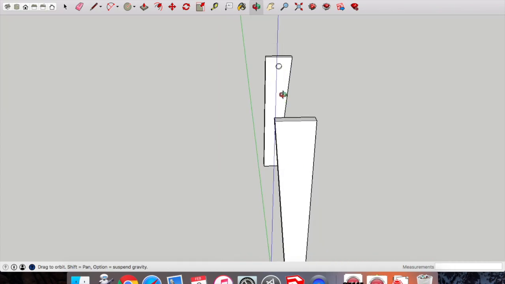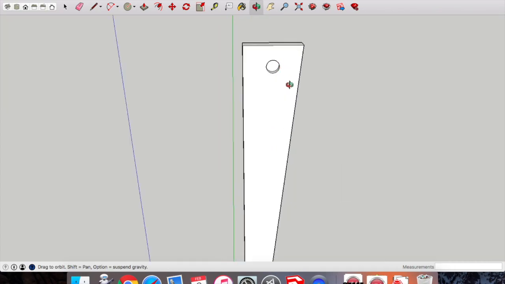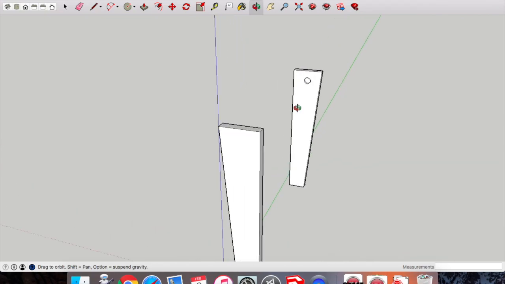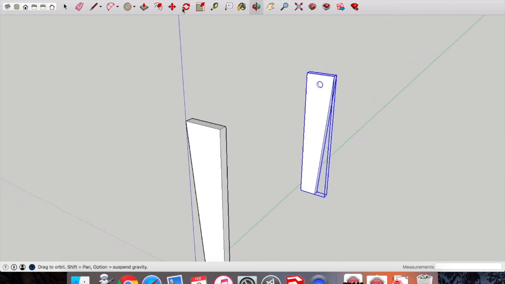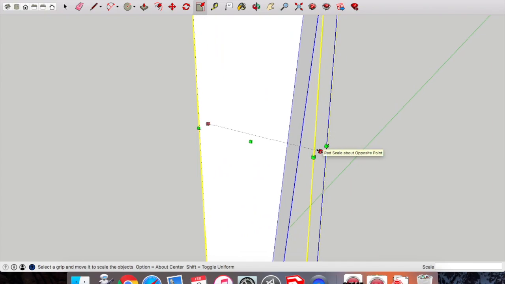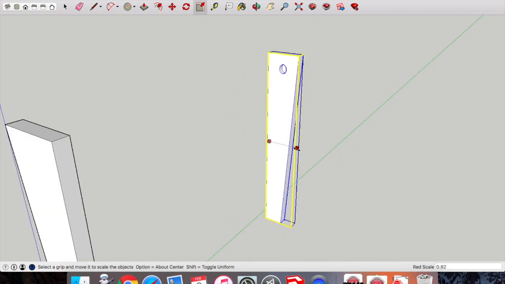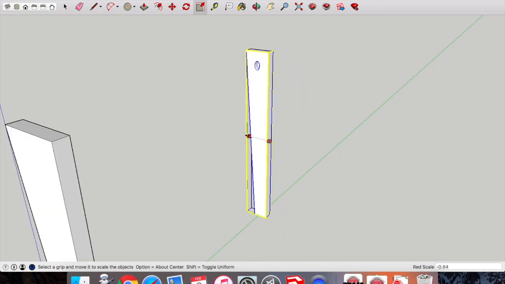So what we need to do here is actually use the scale tool. Select that component, and this is the scale tool here with that arrow in the right corner. It picks up a whole bunch of dots here. I'm just going to zoom in so I can see. Pick up that middle dot, click on it, and then drag through to the other side. That basically gives us a mirror.